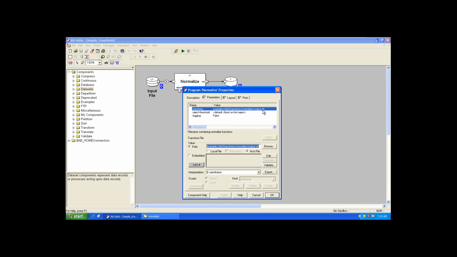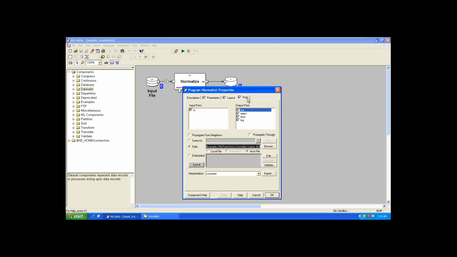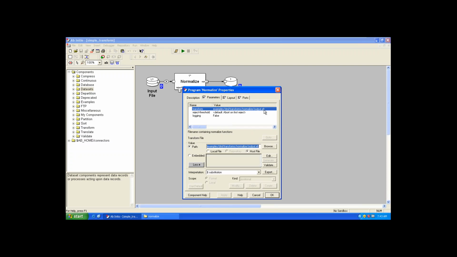The record format or the structure of the file will be saved as .dml and will reside under the ports tab. The transformation will be saved as .xf4 and will reside under the parameters tab in the transform parameter. So this is the transformation we have written and saved as .xf4.